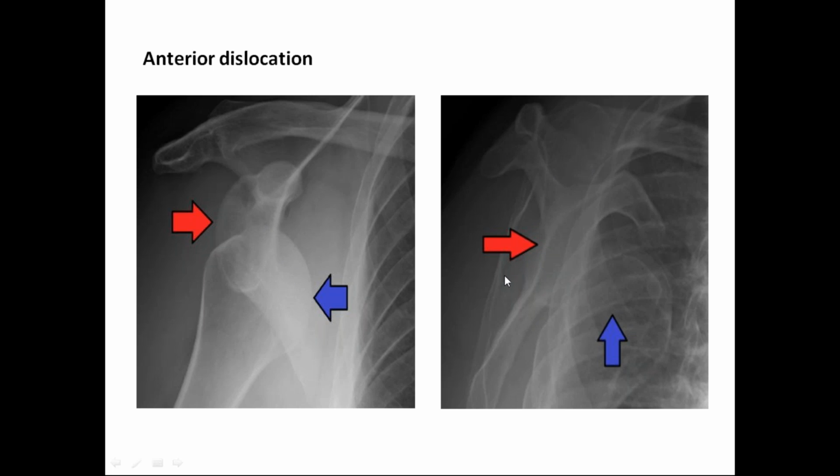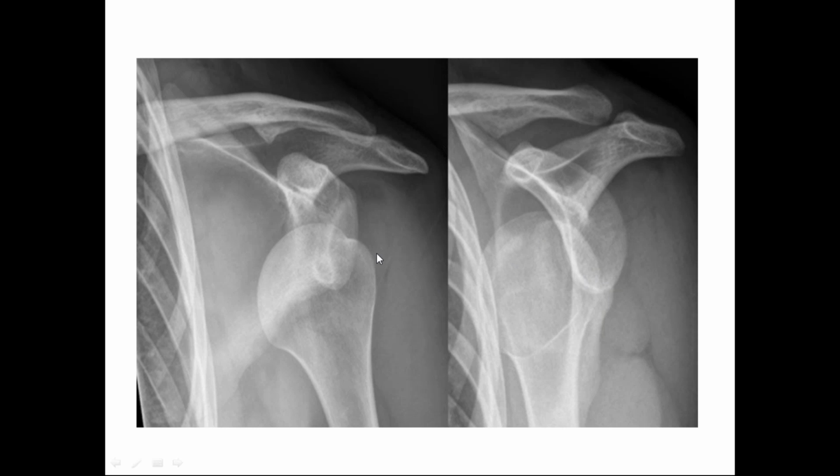This is the scapular Y view, also known as the transthoracic scapular view. In this image, the red one shows the glenoid cavity, anteriorly this is the coracoid process, and posteriorly this is the acromion process. The humerus head is located anterior to the glenoid cavity, so it is anterior dislocation. This image also shows an anteriorly dislocated shoulder joint, and it is a subcoracoid type of dislocation.